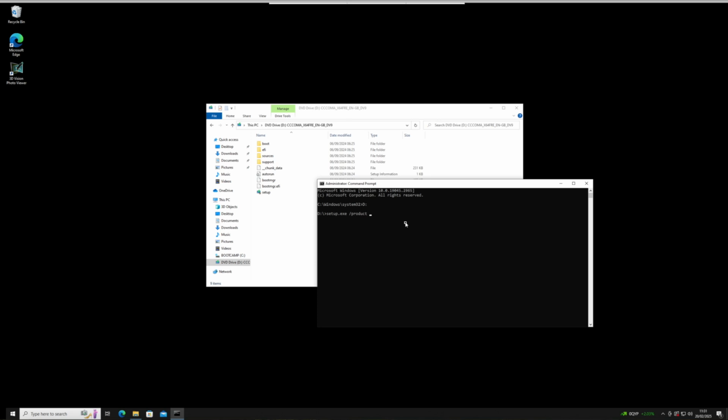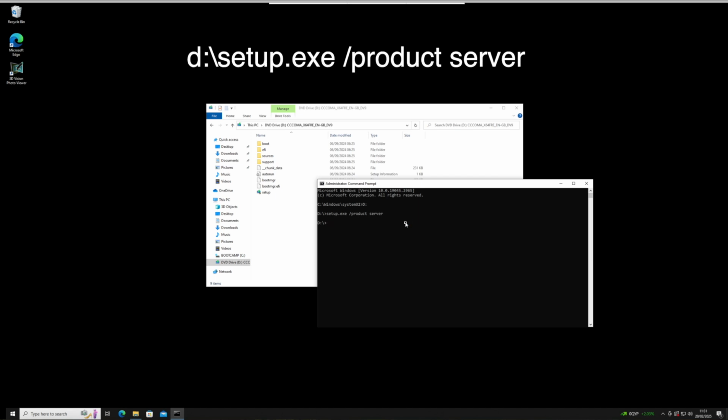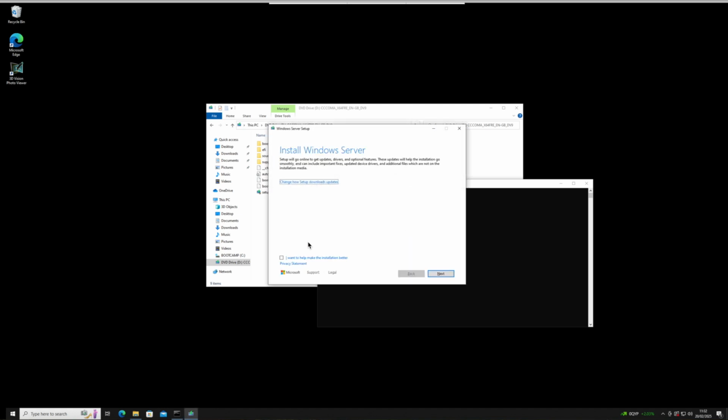We know that the D drive is where the installer is, and it's actively showing. So it's very, very simple. All we need to do now, in the DOS prompt, is type the letter D colon backslash and press return. And we're now in the build package of the installer. From here, just type the word setup.exe, then a space, then a forward slash, and type the word product space server, and then press enter. What should happen is it goes away and starts building the installer package for you.